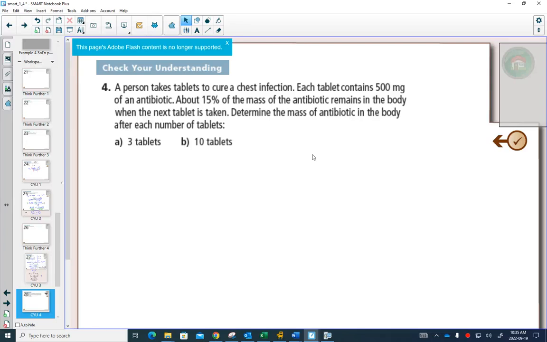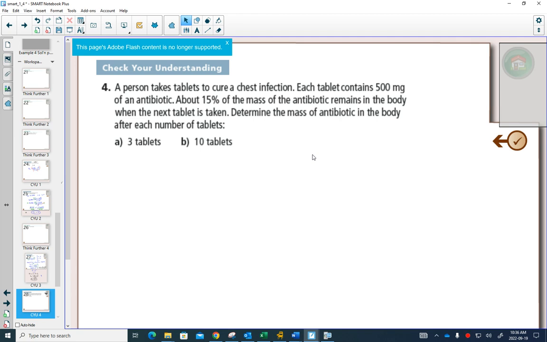This example for me is fascinating because this is a true real-life example of where geometric sequences are used in things that you've probably used. Most of you have gotten something like, I had a headache once, or you got sick and you had to go get antibiotics. Now, the way that a drug works in your system, for most drugs, is that you take a pill, but then after a certain amount of time, your body has used up most of that medication, and then your doctor says you're able to take another pill after 8 hours or once a day or something like that.